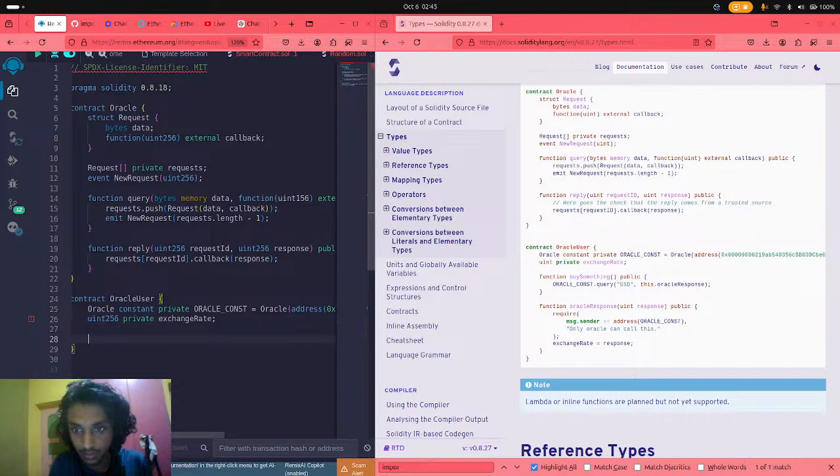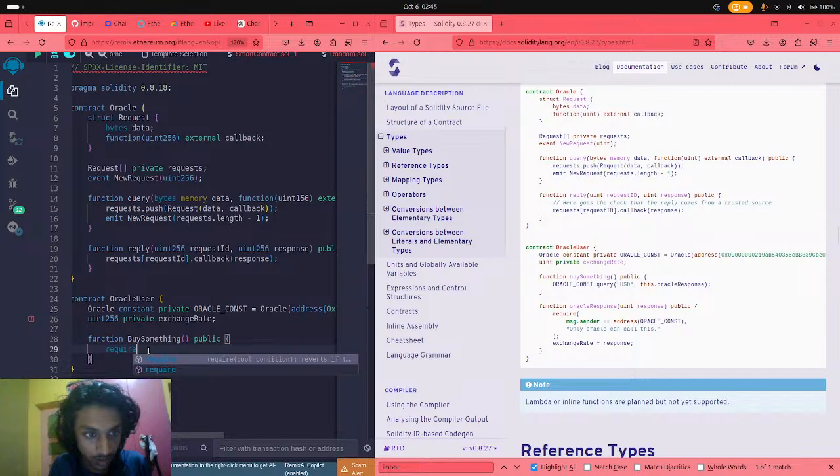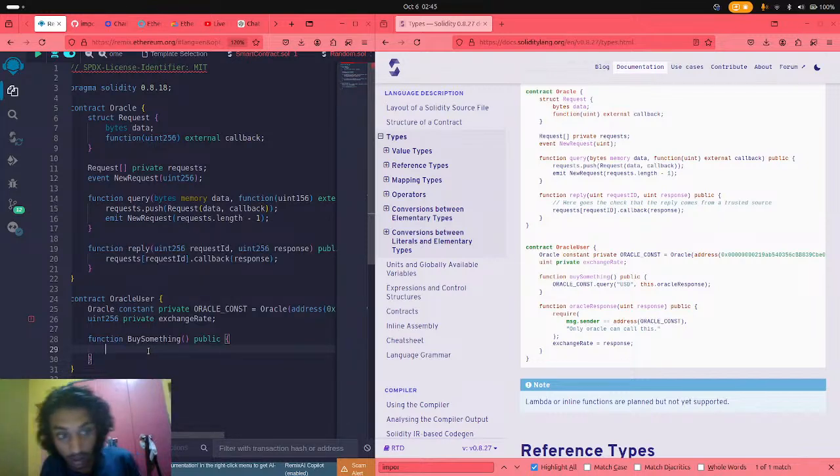Right, there I go. Then function buy something public require, not like that. So I'm just buying something.